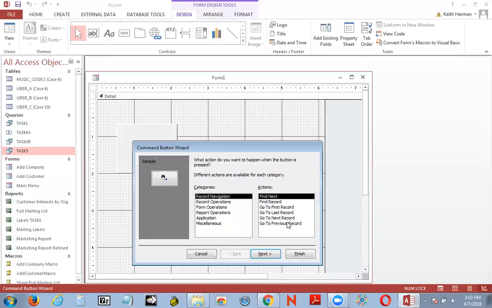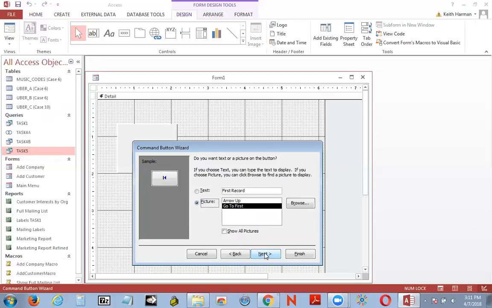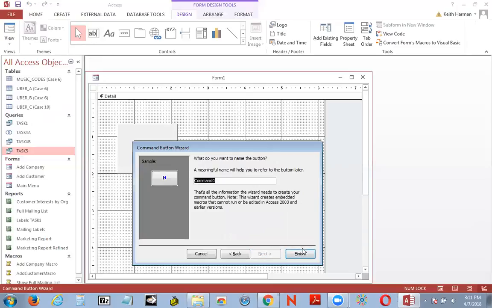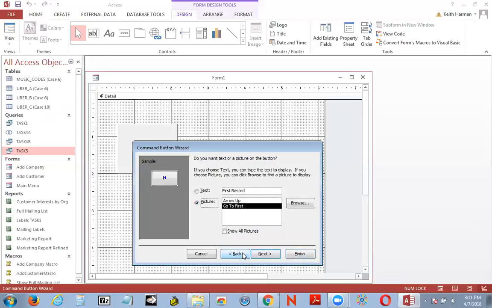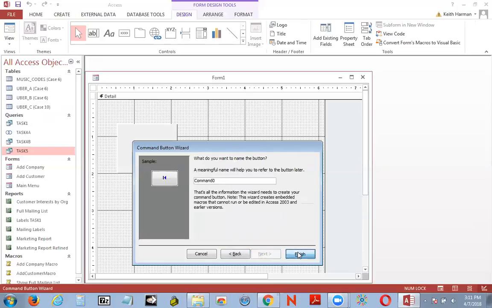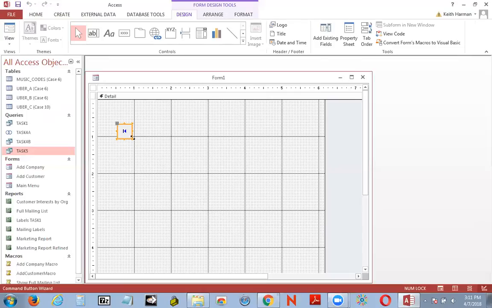And so I want to do record navigation, and I want to go to the first record. I'll click OK and go next. And let's see, I want to go back here, next, click finish. And then I'll go up to the form view.